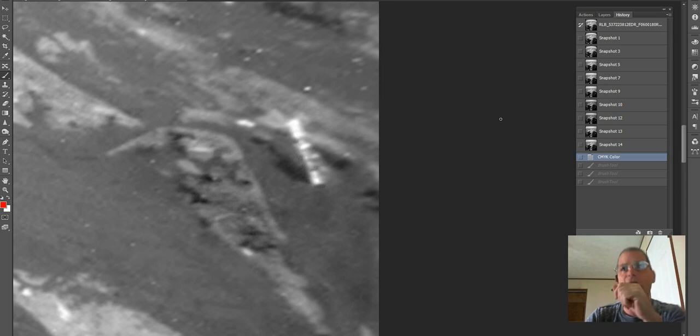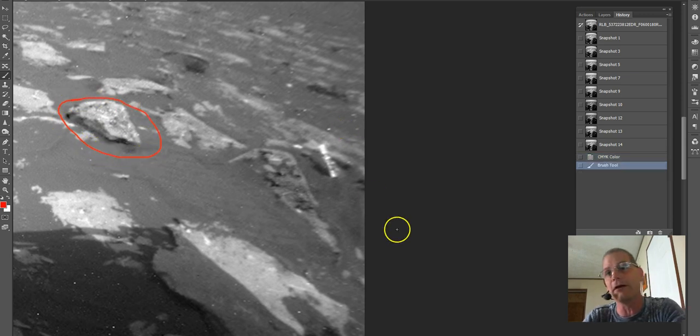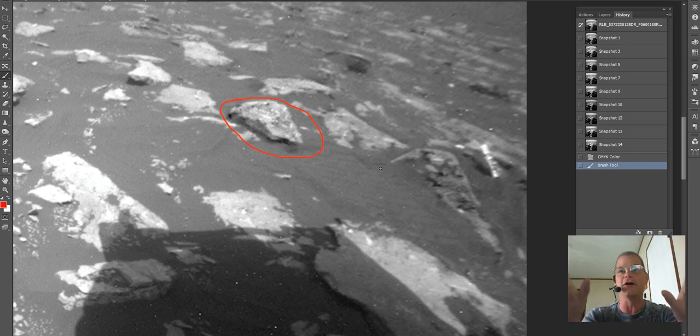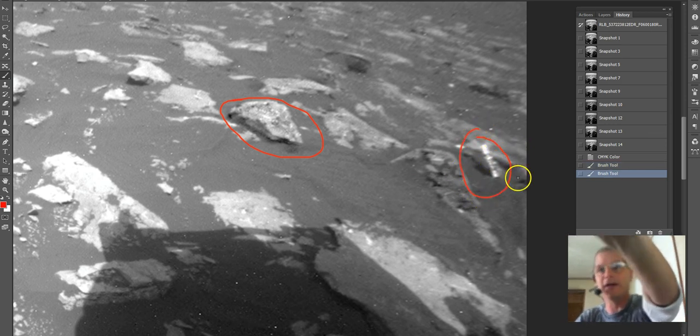Anyway, not going to hold you guys up too much longer. I did see these weird rocks and this funky stuff going on right here under this so-called rock. I don't believe this is a rock either. I think, like I said, this stuff has been buried over a course of X amount of years, and we're seeing little bits and pieces of this stuff on the ground. And clearly, again, this white piece is no rock. With the details this thing's got in it, it's no rock.